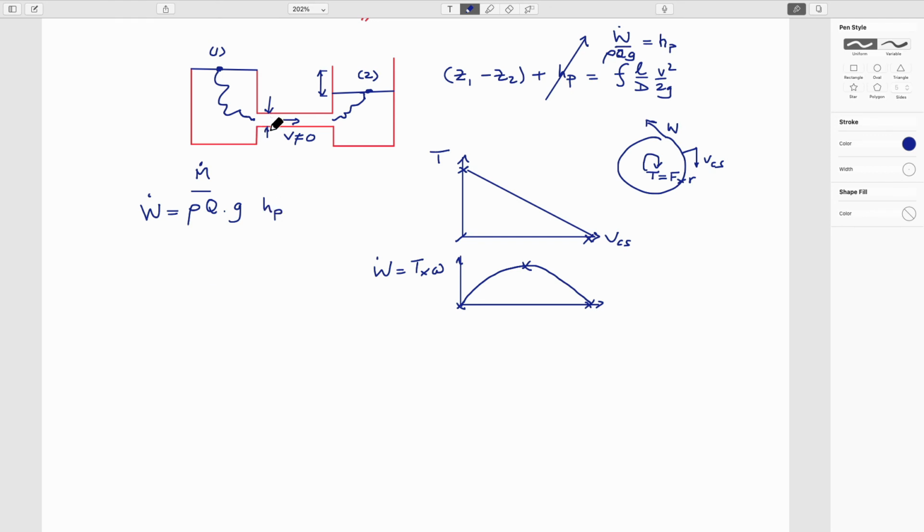And so if you think about it, this flow through here, if you try to solve this problem using Bernoulli, where the pump head and the friction losses are 0, you can't get it to balance, because you can't justify the fact, if you have no resistance to flow, that you'd have an upstream which would be different from the downstream. It would just be the same levels by definition. But the mere fact that we have a flow velocity in here that has friction acting against it means that we have this loss, and this loss increases as we have a higher flow velocity. So as we did last time, there's some equilibrium flow velocity that will give us exactly this h sub L that comes in here.